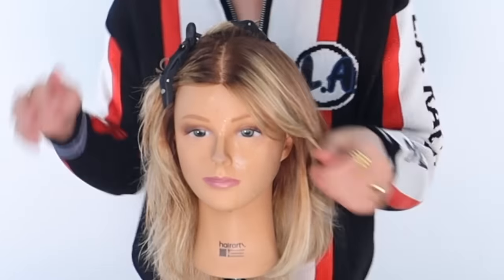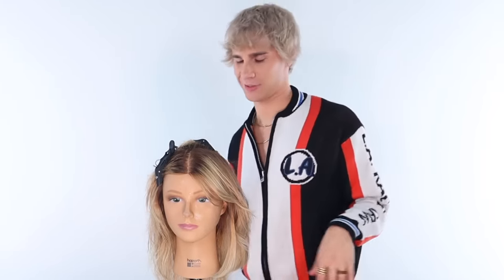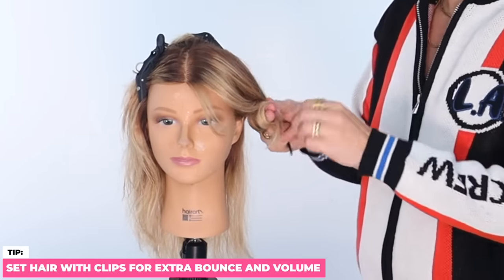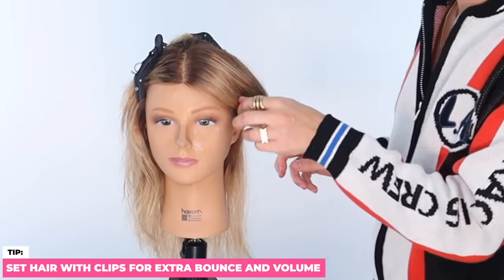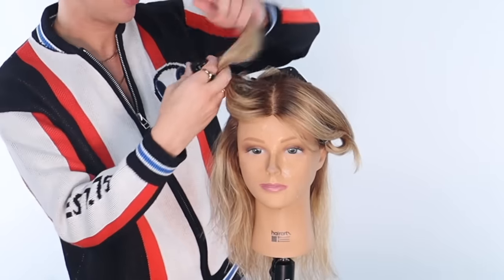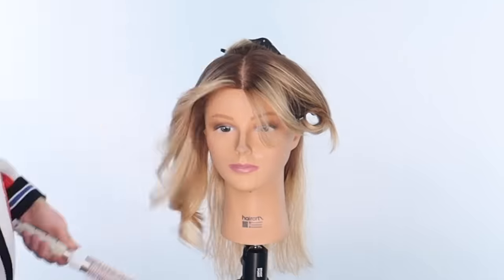This side is complete. To make this look extra beautiful, crisp, and sexy, we're going to set the sides real quick — do a little loop-de-loop and place a clip in. I might really do this to the sides or top of the hair just to add that extra bounce right in the front of the head. Depending on how big your hair is, section into either two or three sections and blow dry the same way.